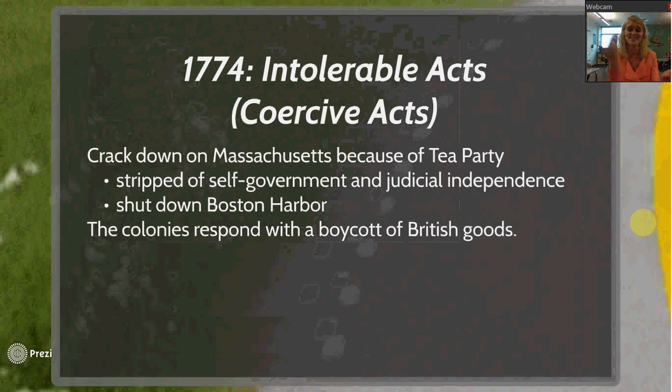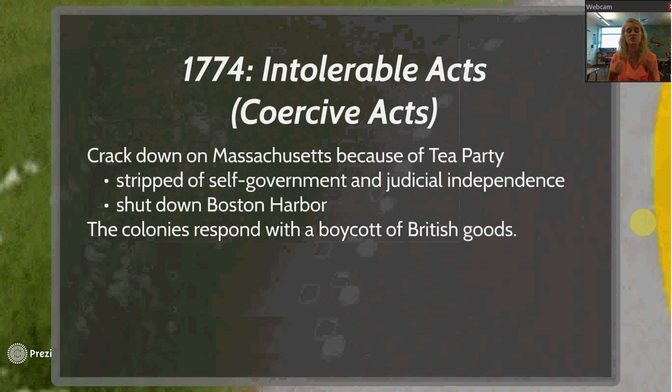We're cracking down. They take away Massachusetts self-government, so all of the colonial government that had been set up in Massachusetts is taken away. The army is installed as the temporary government. They cannot try their own court cases in Boston. They have to be shipped to Britain to try court cases. But probably the biggest thing that they do is shut down Boston Harbor. Boston is a shipping city. Without Boston Harbor, the merchants of Boston and the people of Boston are going to suffer. Right? That's where their money's coming from. So this is terrible for the people of Boston.